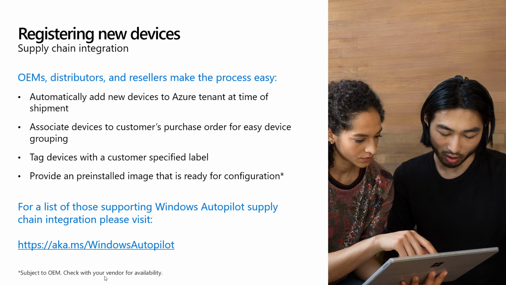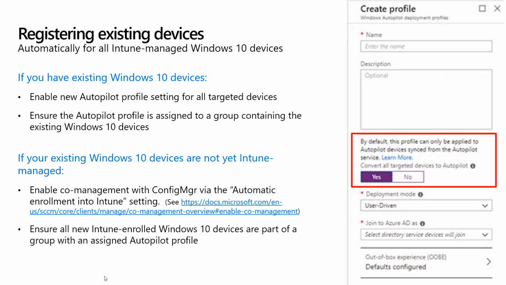For example, if you open a new office in another country, you understand that you need to buy 50 new laptops for this office. You have specific purchase order information, and then you can create a group in Azure Active Directory with these computers only for this specific office. And then you can deploy different settings for different groups.